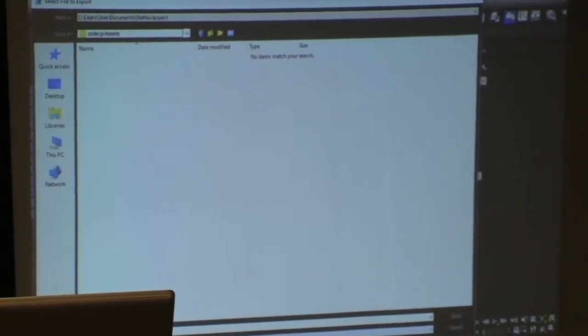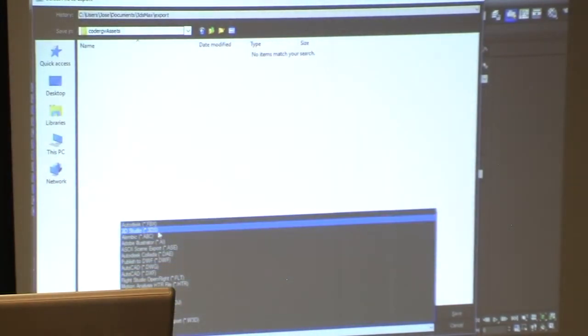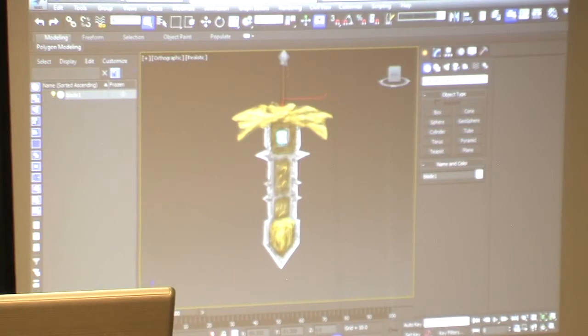And make sure, depending on the game engine, what file type to export it as. The Unreal Engine uses FBX. I believe Unity does as well. You put FBX and save it. And there it is.